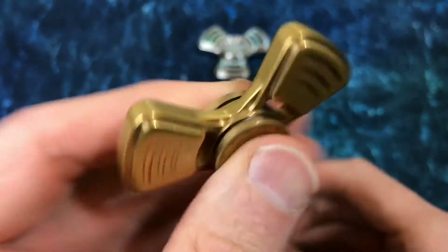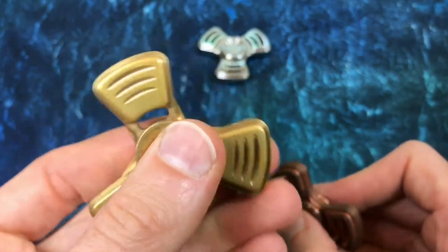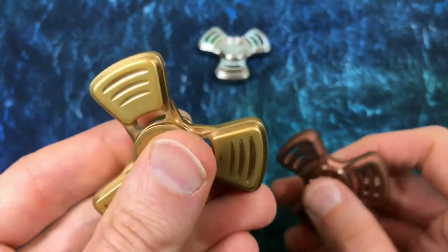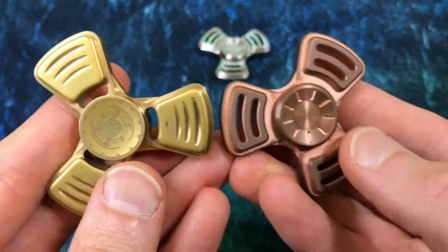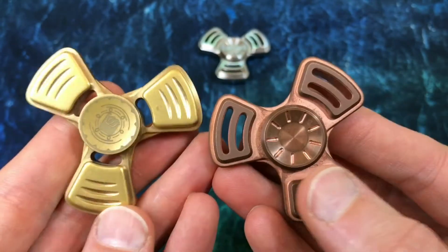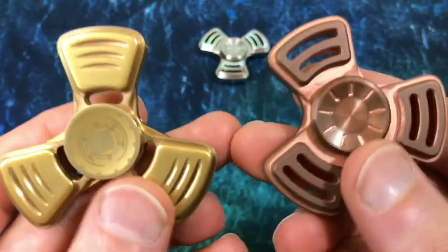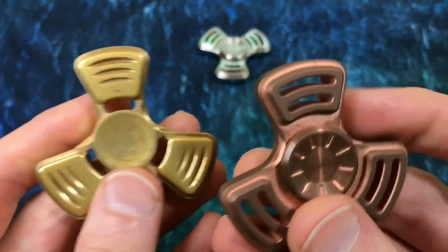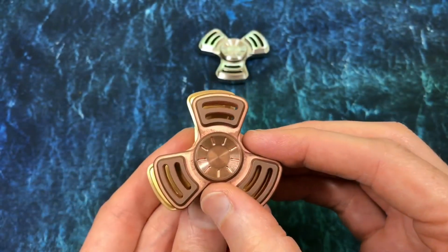So there was a little bit of, I think, drama when this came out, just claiming it was a clone. And I don't know, that's a debate for another day in terms of where does inspiration and inspired by, yet still a different spinner versus clone come in. So anyway, we'll cut to the chase here, this is going to feel a little bit like my Stubby and Biton comparison, where despite looking alike, that's about where the similarities end. There's so much different between these guys.